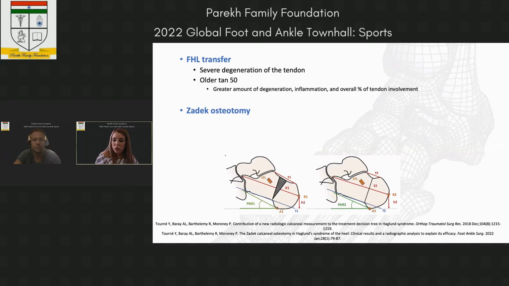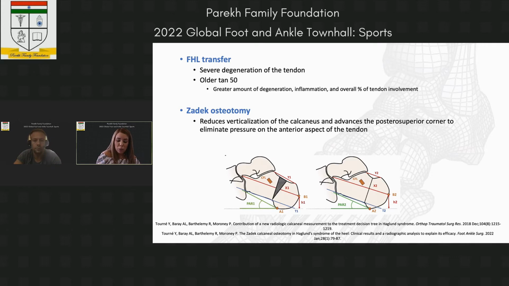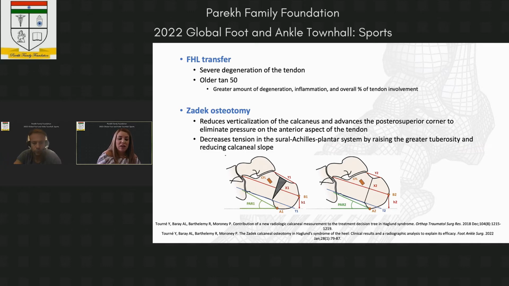There's also the new tendency to try to do minimal or open dorsal closing wedge osteotomies like the SADC. The SADC tilts the posterior tuberosity anteriorly, so it impinges less, and it also reduces the lever arm of the Achilles tendon. So it reduces the verticalization of the calcaneus and eliminates the pressure on the anterior aspect of the tendon, and then it decreases the tension on the tendon as well.